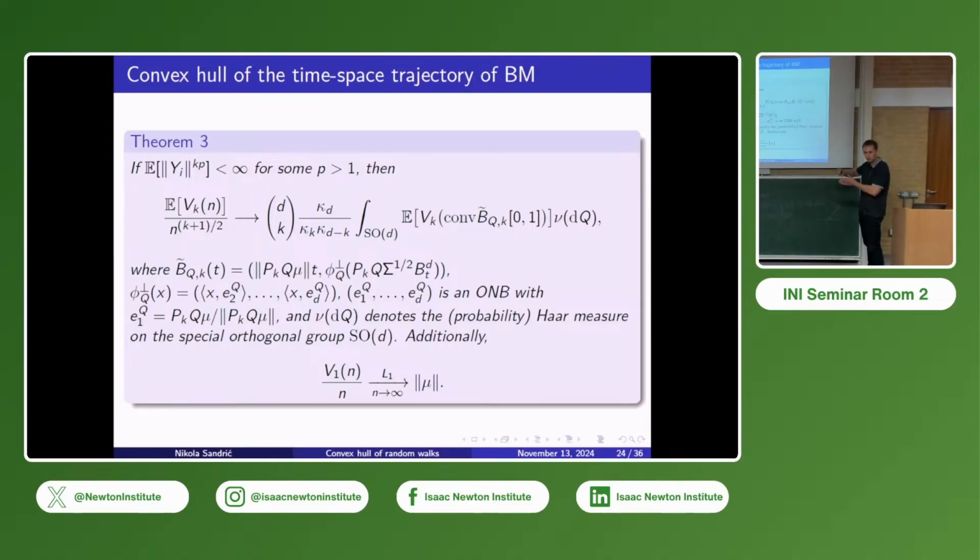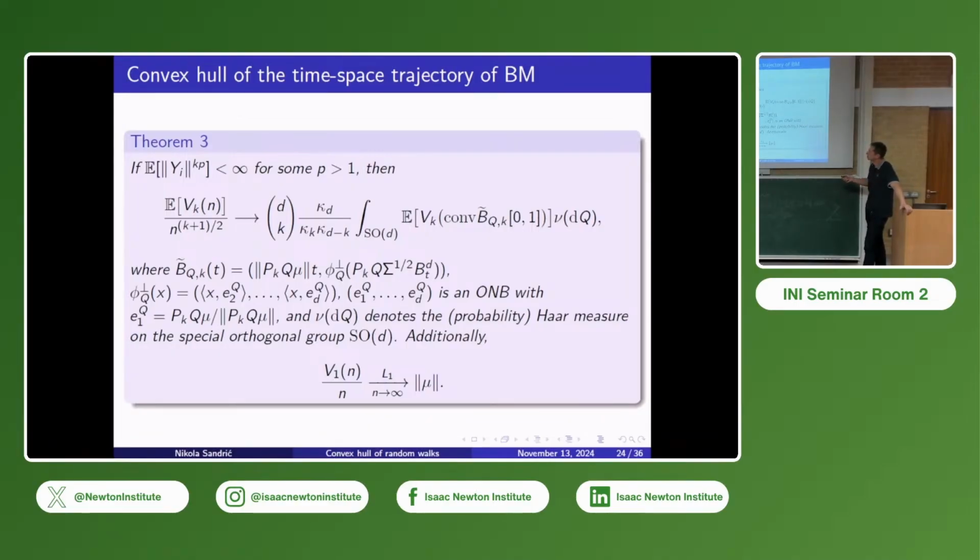Okay, because we are again doing this space-time transformation of our process. So this time-space process is given in this form. First we have time, and now we have space. We take our Brownian motion from the limit, which we rotate and project, and take just the part which is orthogonal. And then we average everything with respect to all rotations. It's a bit messy. As I said, it's not practical, but this is something that one gets in the limit.